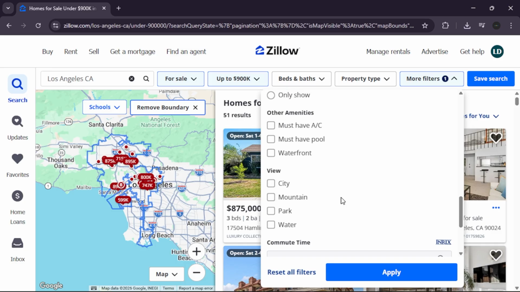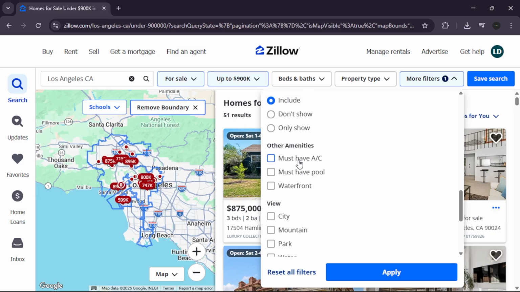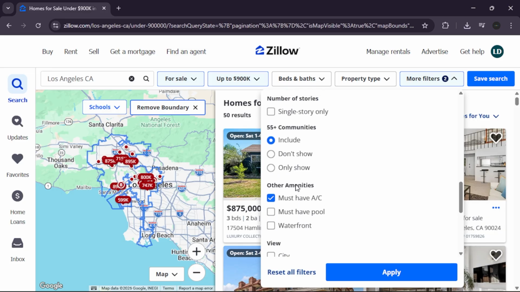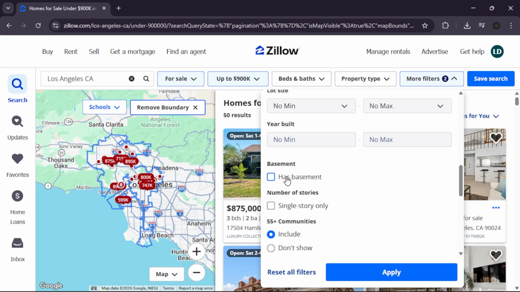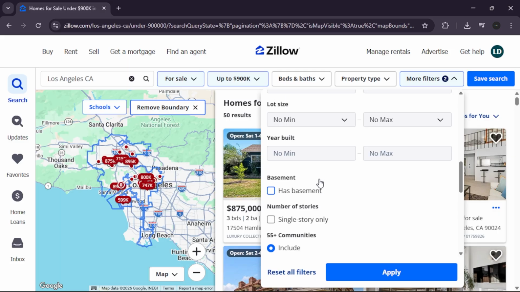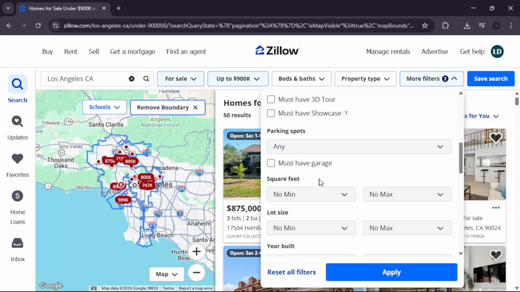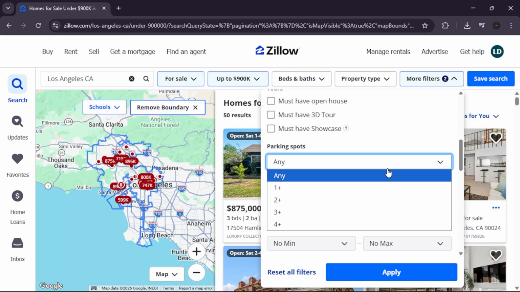As we navigate 2026, a perfect home must also be a safe home. You need to use Zillow's technical map layers and filters to candidly assess the property's long-term stability. Within the More tab, look for technical features like solar, whole home battery, or flood protection. Also, check the basement or parking requirements if you need specialized storage for your technical video equipment or high-volume content production gear. Resiliency is a professional standard in 2026.